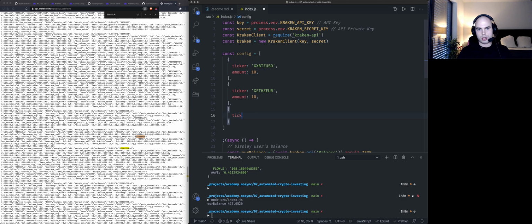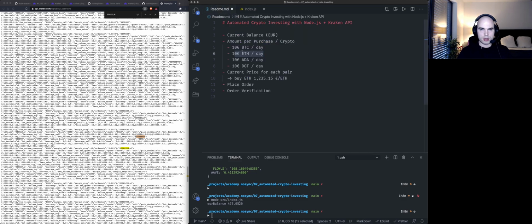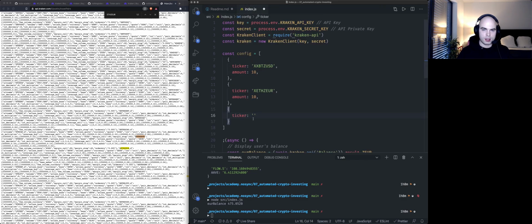Next one, ticker is going to be Cardano, very hot right now, so probably ADA Euro. I imagine X stands for crypto and Z for a fiat currency, but not sure. Oops.